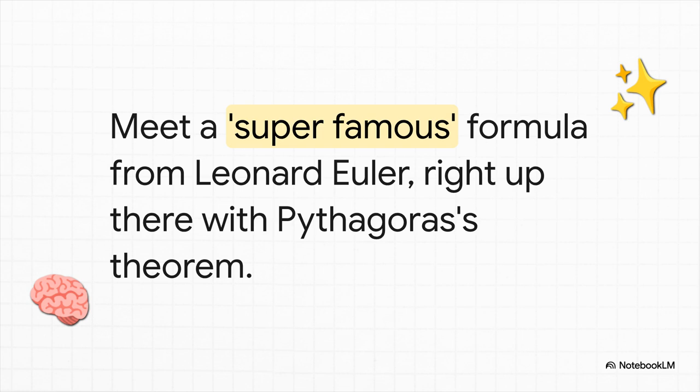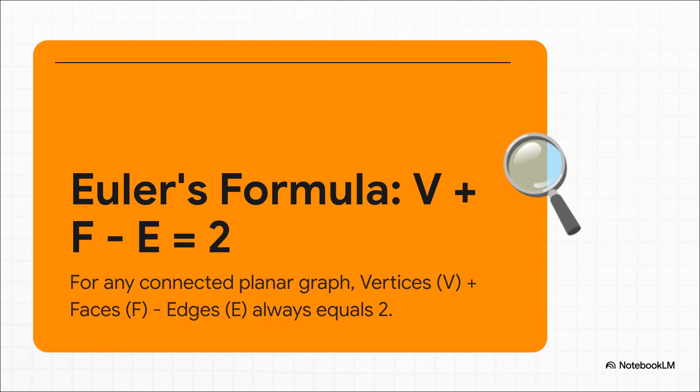Thankfully, there is a much better way, and it comes to us from this guy, Leonard Euler, and a formula that's so important it's right up there in the Math Hall of Fame with things like Pythagoras' theorem. It's this elegant, powerful shortcut that shows us a hidden truth about these kinds of shapes. And here it is, V plus F minus E equals 2. I know, it looks incredibly simple and, well, it is.